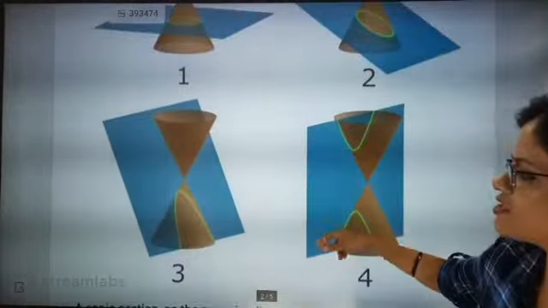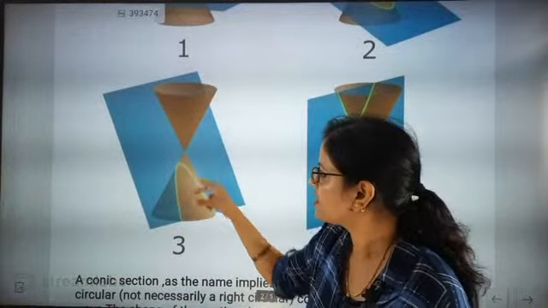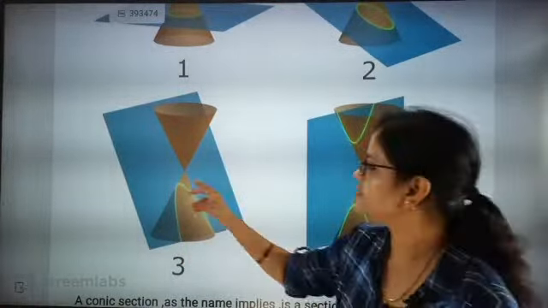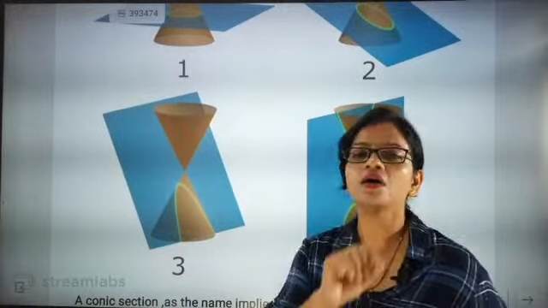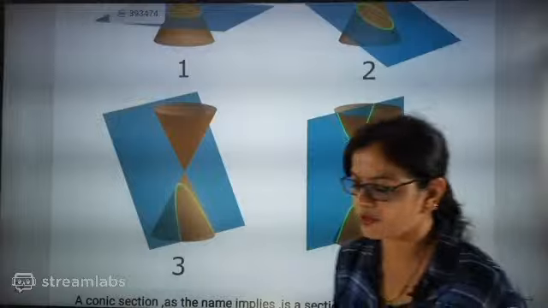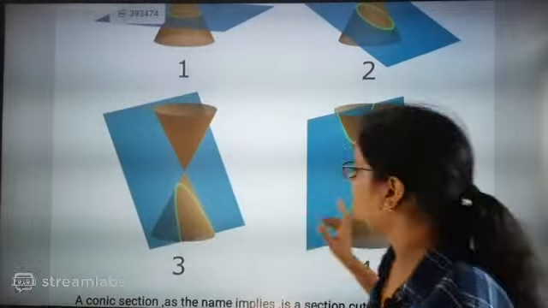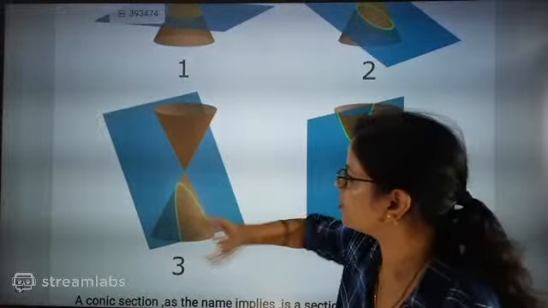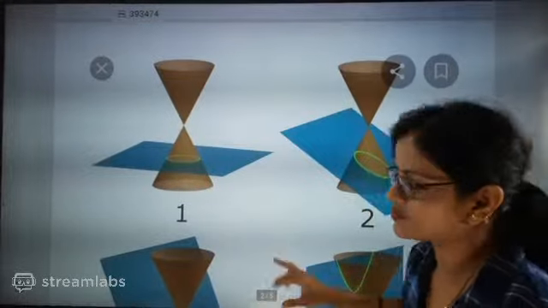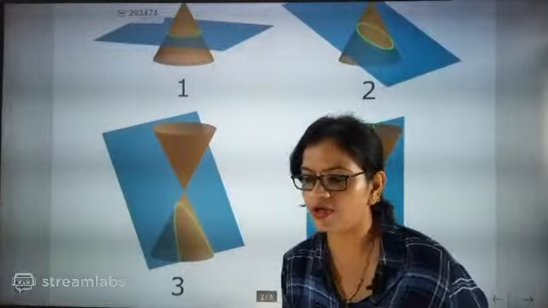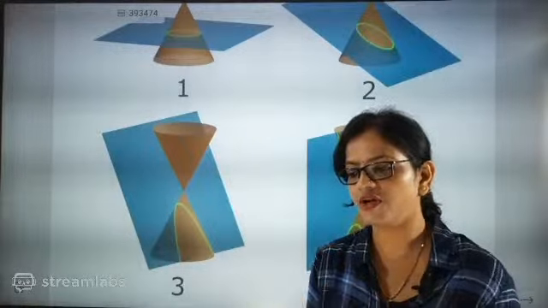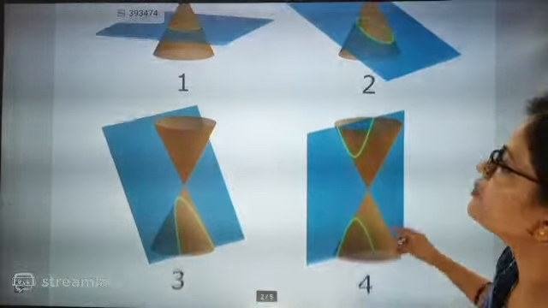And when this type of cutting is there, you see that this parabolic part is coming from the cut of the cone. It is going to come as a parabola. Now this is coming as a hyperbola. This is going to come as a hyperbola, this is going to come as a parabola, this is a circle, and this is an ellipse. So 4 different figures we are going to get. Now we are going to study the in-depth portion of it, one by one.